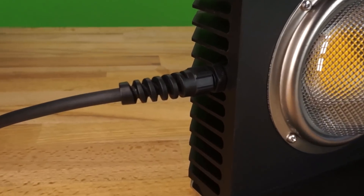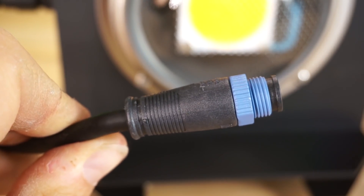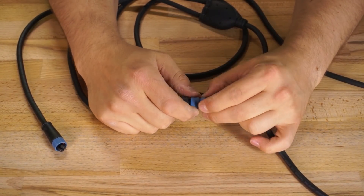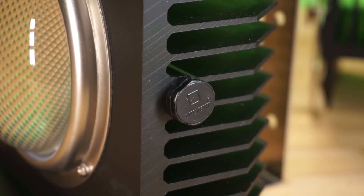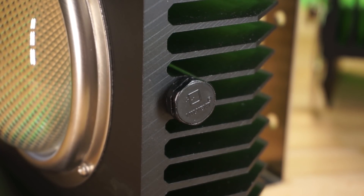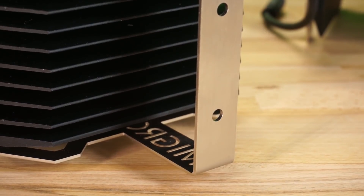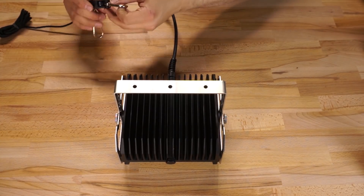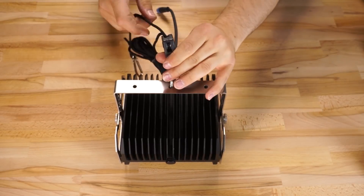On one side of the light is a nice molded wire connector — the cable feels really high quality and durable. It's a two-pole mating connector that screws onto the feed cable forming the series connection to the other light, providing a snug watertight connection with great strain relief. On the other side of the light is a little cap which is actually a breather that allows gases to pass through but not liquids, letting the air inside the lamp expand and contract without causing condensation. You can see just how much thought has been put into the design of these lights. The stainless steel hanger bars have three holes for a variety of mounting options.